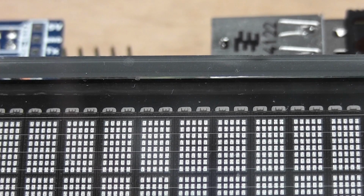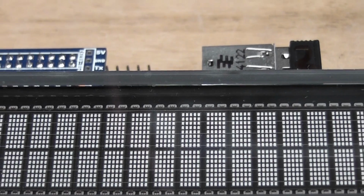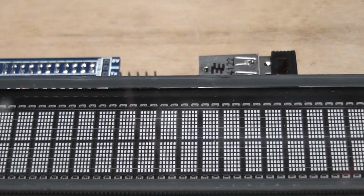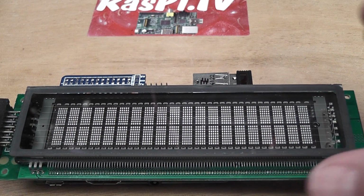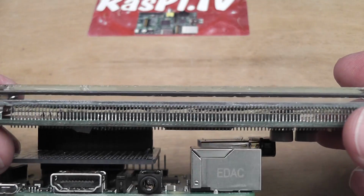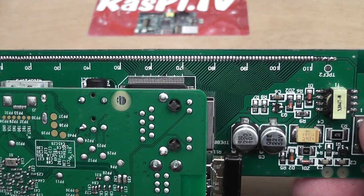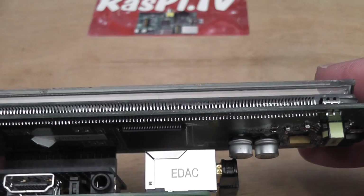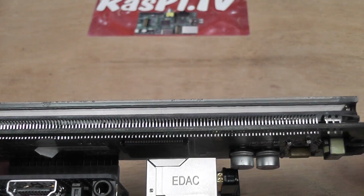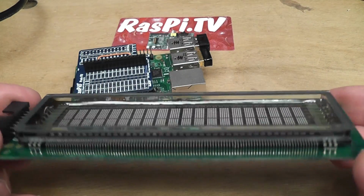So I've just gone in as close as I can just so that you can see what this thing looks like. It's an old style vacuum fluorescent display. And let's just see that each one of those is a connection, and there's a whole bunch of them, over 110 if you look at that end, up to 110. Each one of those wires is a soldered connection. There's the chip underneath. Let's take it off, detach from the board, and have a look at it by itself.